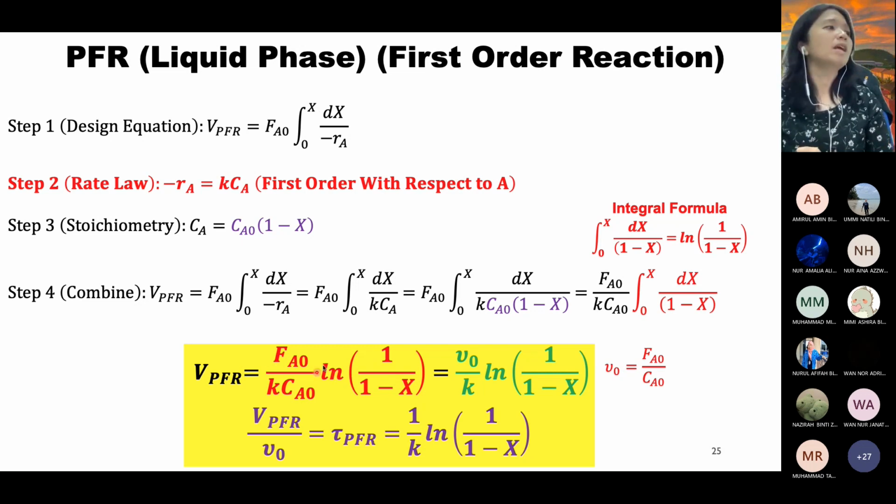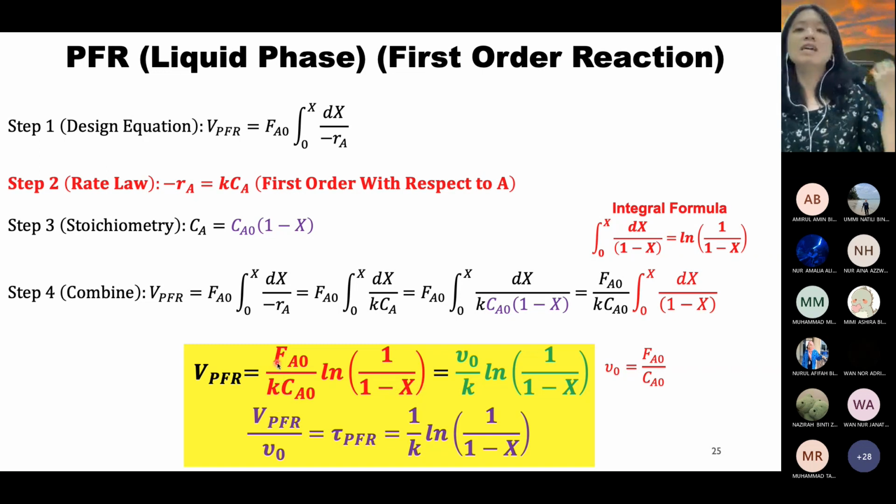Right, okay. Now, this equation in the red color is to find the volume. So contohnya katakan, saya suruh kamu cari conversion. You can also be asked to find other things. So let's say I ask you to find conversion, meaning I give you volume, I give you FA0, I give you K, I give you CA0, you can find conversion. Or vice versa. Let's say I ask you to find FA0. So I give you volume, K, CA0, and X, you can find the FA0. So not necessarily hanya untuk cari volume. I can give you volume and ask you to find other parameter. Okay, that's the first part.